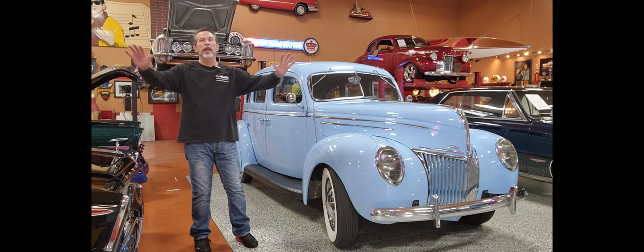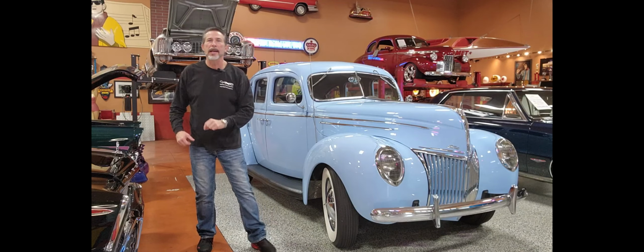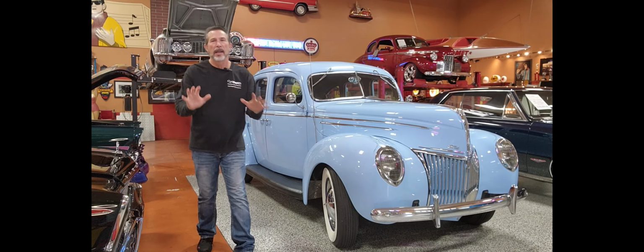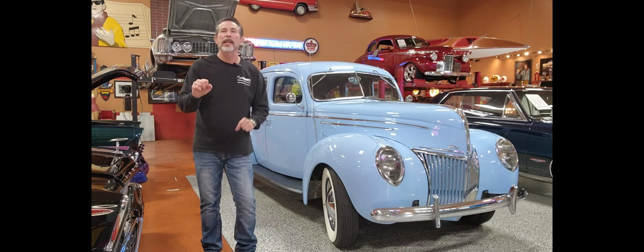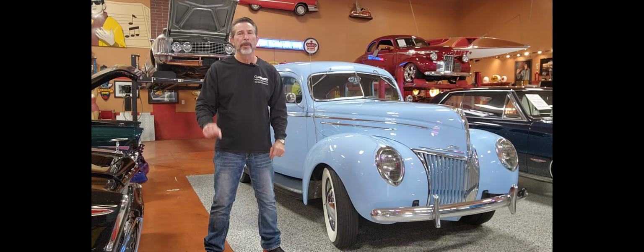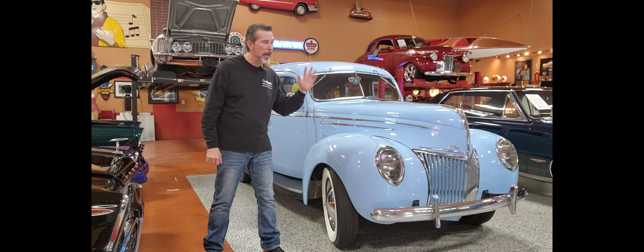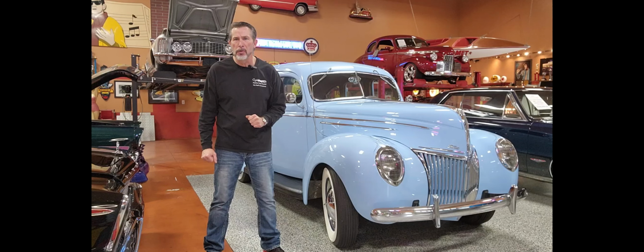I am going to raise the bar. This is a 1939 Ford Sedan Custom. It is beautiful. It is done in that classic hot rod build all the way through. I love that look. You know I'm a fan of the 40s and the 50s. This car just sings to me.